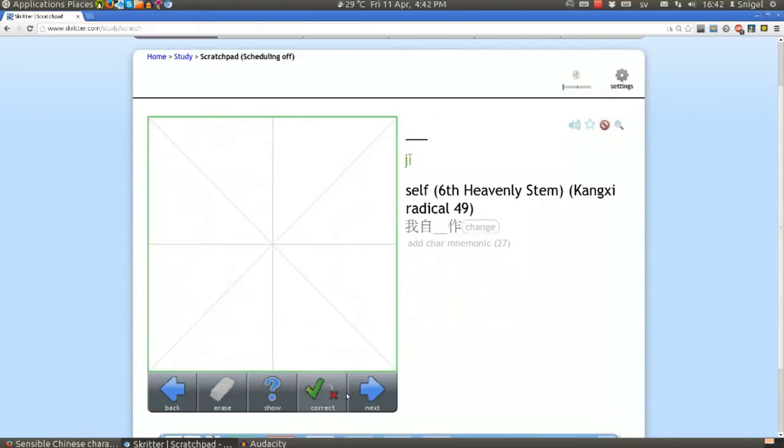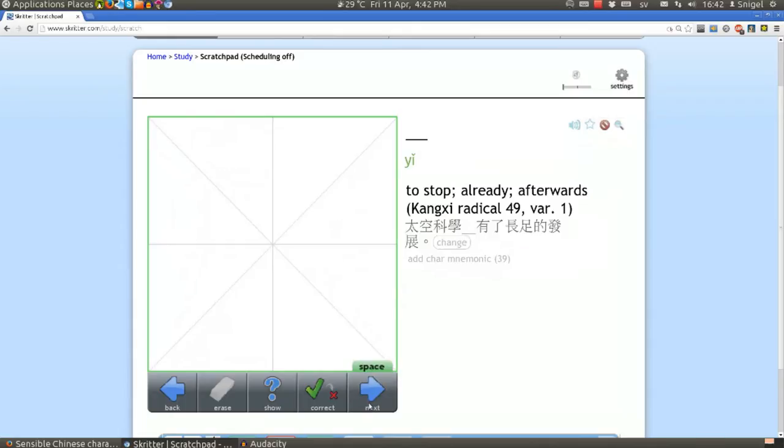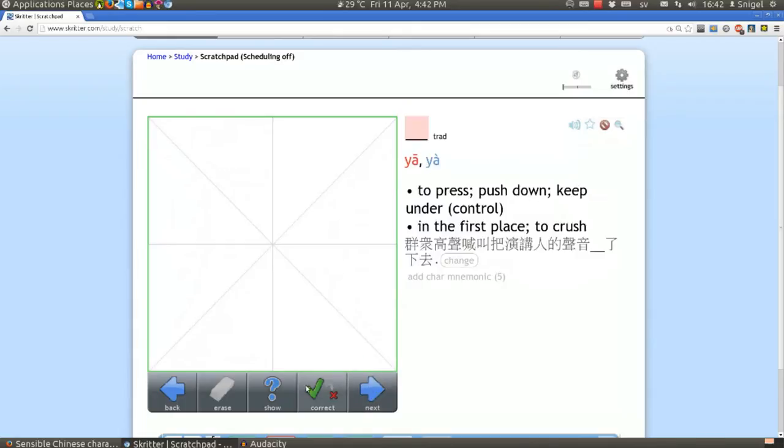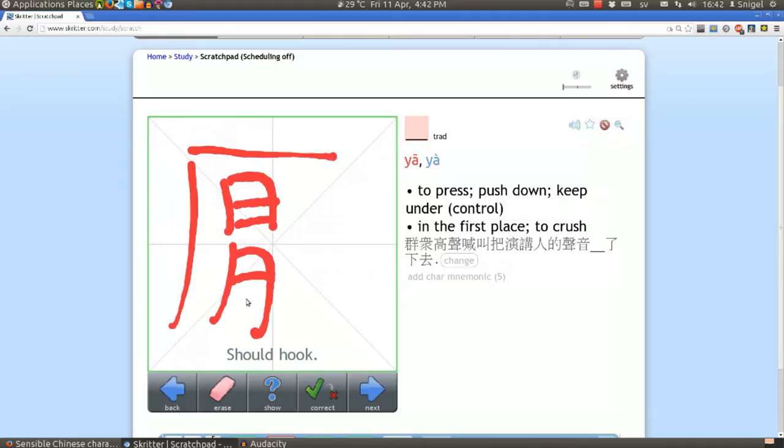Okay, and this Ji example is unsolved. As I said, we won't solve this problem. And before I round this off, I want to show you another problem that you should be aware of, and that you should judge yourself harshly if you make this kind of mistake, because Skritter won't help you. And it is this. Let's say we're going to write the character ya, the ya in ya suo, which means to press or push. So I start out, and we have the dog and so on.